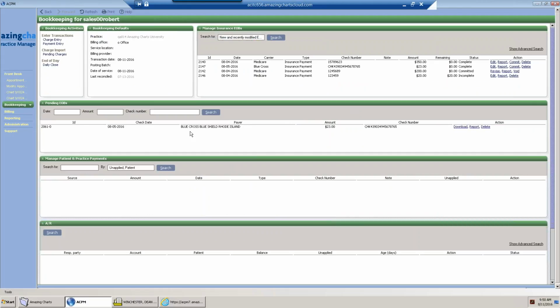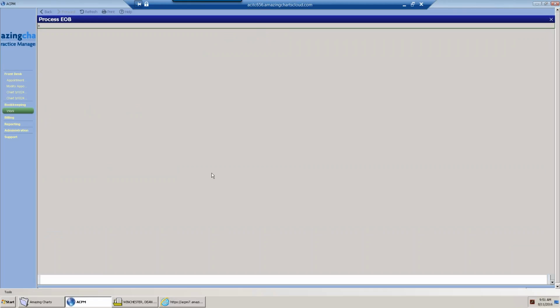Once you've confirmed that you actually received the EFT or the paper check from that payer, you'll be able to download it so that you can then manage the details of that check in ACPM and make any necessary modifications to it if that was ever required. And that's all done from one screen.